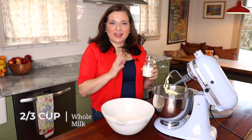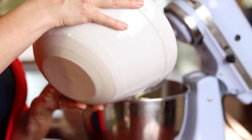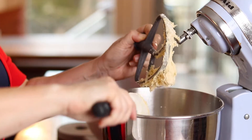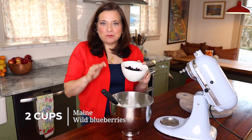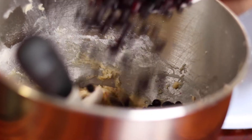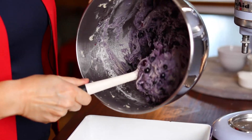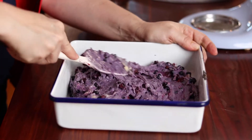To finish the mixing of the cake, I'm going to be adding milk and the dry ingredients to the butter mixture, and I'm gonna alternate them. Lastly, I have some frozen Maine wild blueberries. I really like Maine wild blueberries as opposed to regular high-bush blueberries because they have a nice size for this cake and a really nice intense flavor. It's okay if they're still frozen — they'll thaw when they're baking. I just mix the blueberries in by hand until they're evenly distributed. Now this batter goes into a cake pan that I've greased with some butter. It's pretty thick — it doesn't have to be perfect because as it heats up in the oven it'll spread out, but get it roughly smooth.